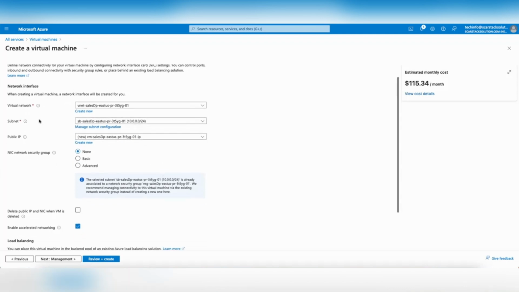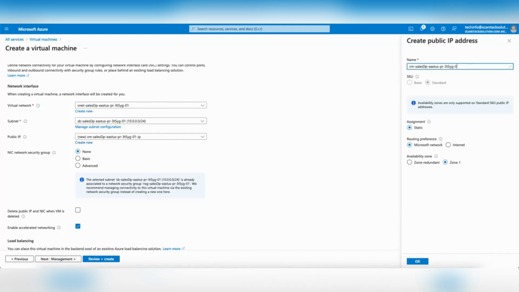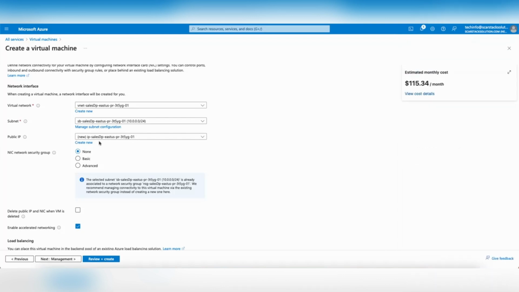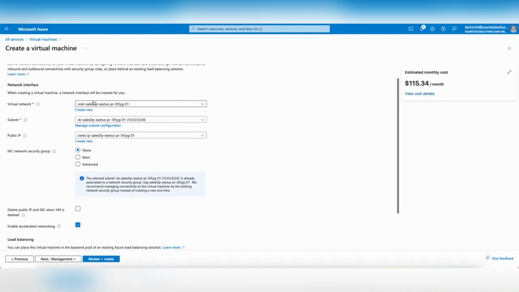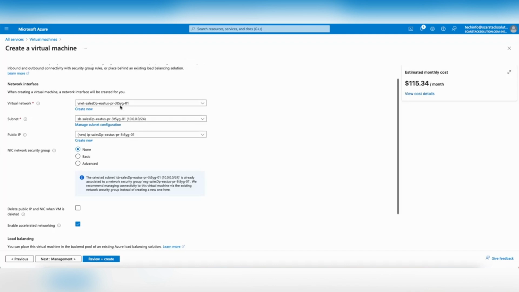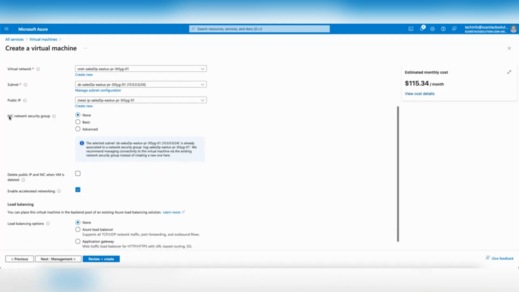The next thing we're going to do is to update the public IP naming convention. I'm going to go over here and take this out from here. And I'm going to update this section for here. I'm going to go ahead to click OK. And then we're going to leave our network security group off. This is because we already have a virtual network that has a subnet within it that is attached successfully to a provisioned and deployed network security group. Hence, by virtue, this virtual machine is already inheriting security rules from our network security group via this subnet. And so we're going to leave our network security group off.